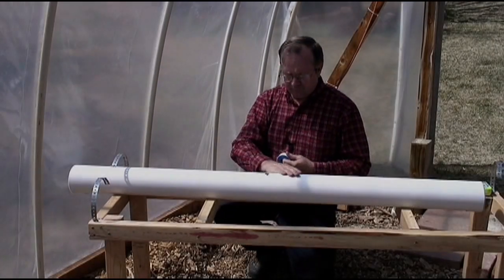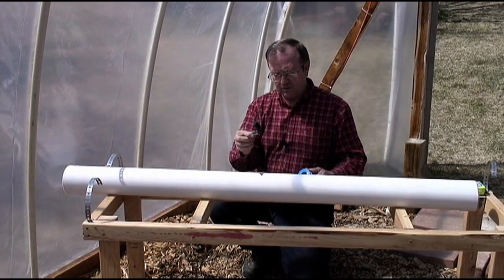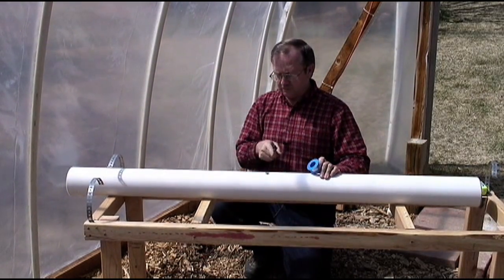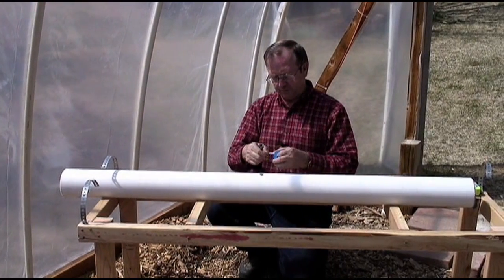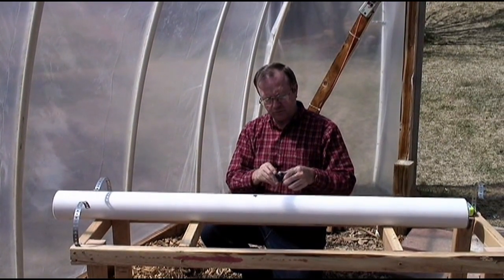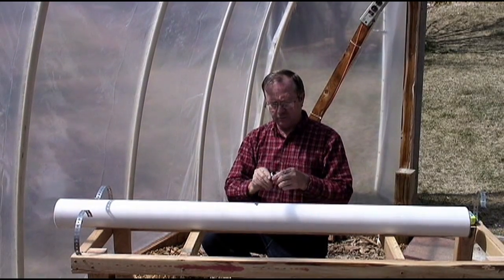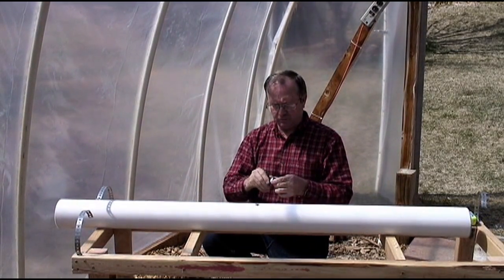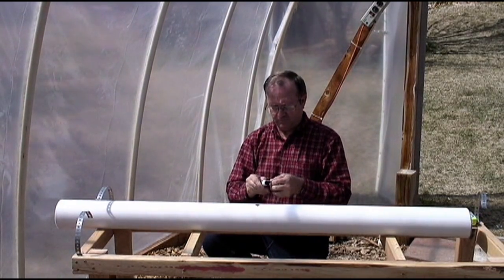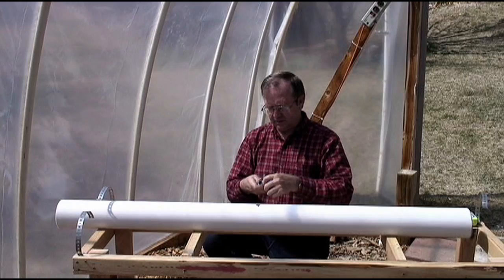Now we want to make a leak-free seal here with our pipe, and of course we want it to be pointing towards me when I'm done with it, so it'll be pointing towards the center. We want to wrap this about 4 to 6 times in the direction of rotation, because if it's the other way, when you put it into the pipe, it'll just peel the tape right off. So we have 1, 2, 3, 4. I'm going to go 5 here. And then to cut it, you just pull it off.